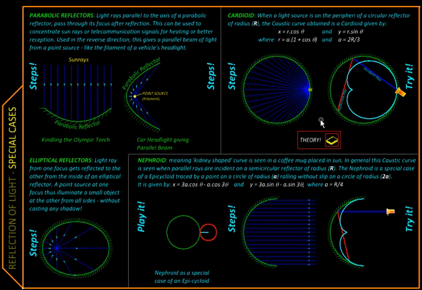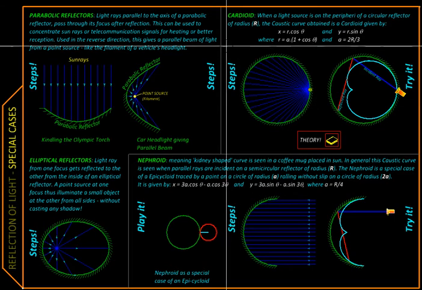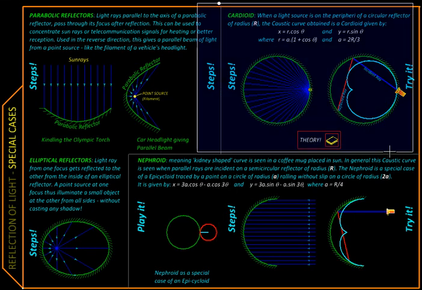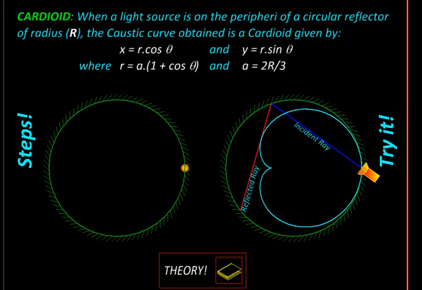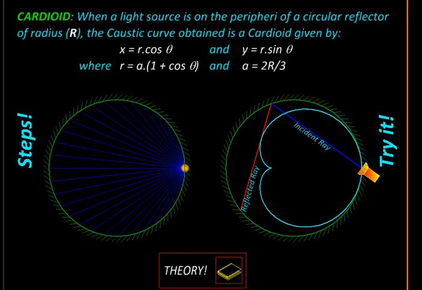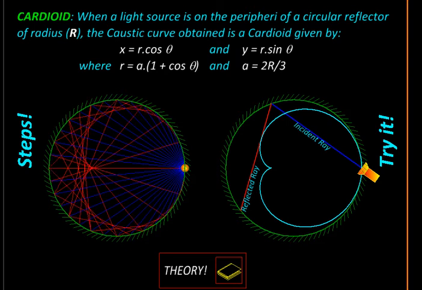We'll be especially interested in studying these reflections in a semicircular and a circular mirror, something like a coffee mug. So let's take a closer look. Let us now see how these rays are reflected. So these are the incident rays and the reflected rays. You might notice they seem to hint at a certain curve.